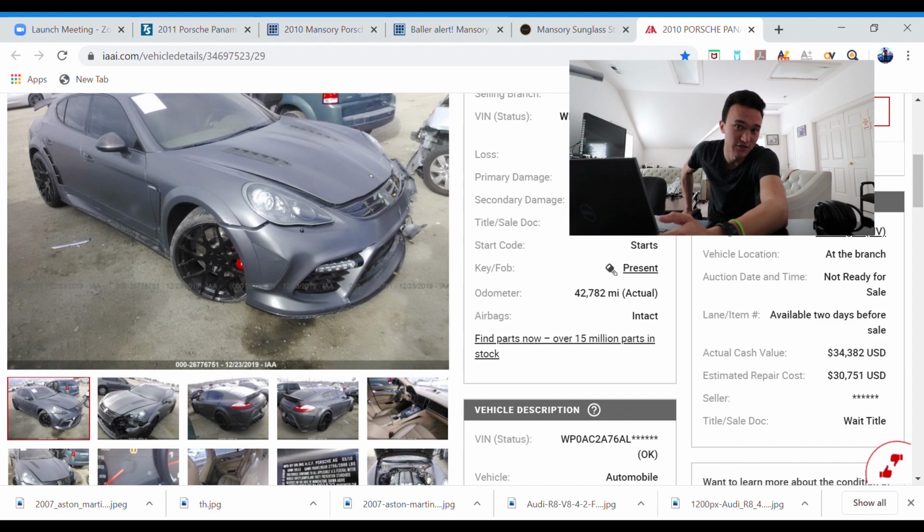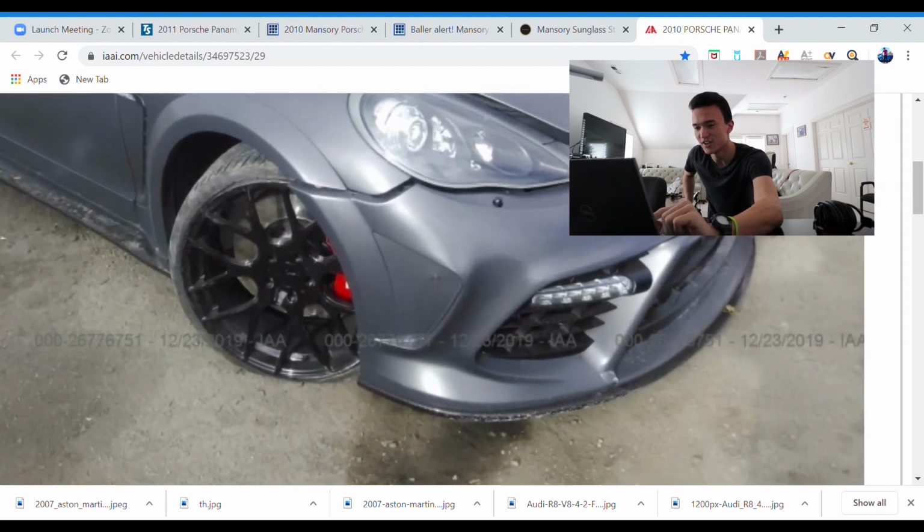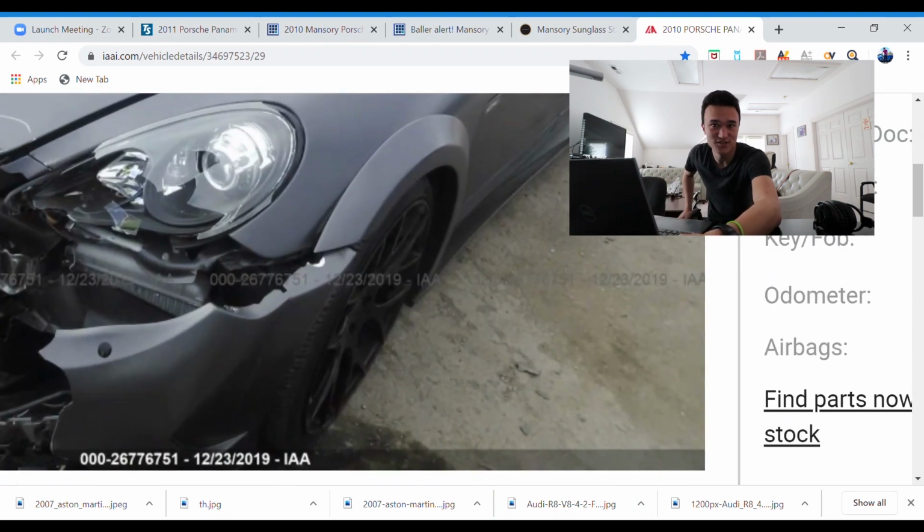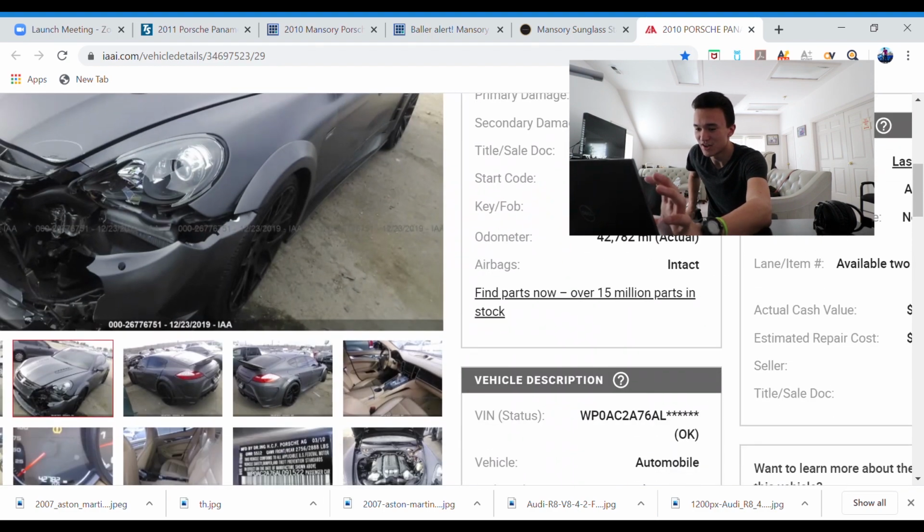Well, actually, now looking at it closer, this is actually the first time I've had a closer look at the car. One of the wheels is turned and then you go here and the other one isn't. So there is some steering or suspension issues going on in there. So that's something to keep in mind when you're looking at an auction car.